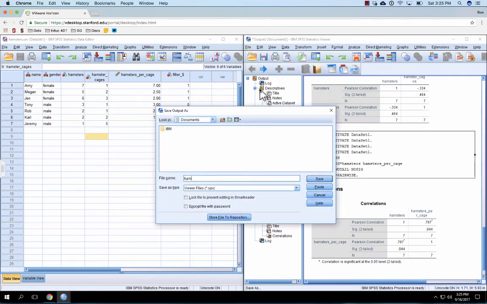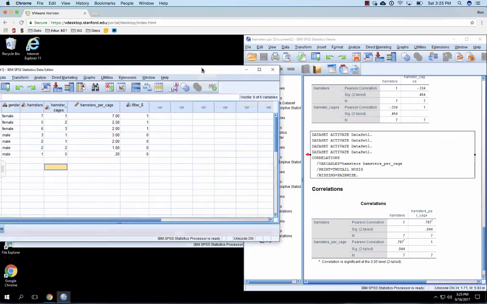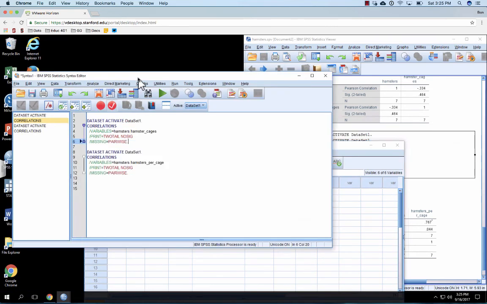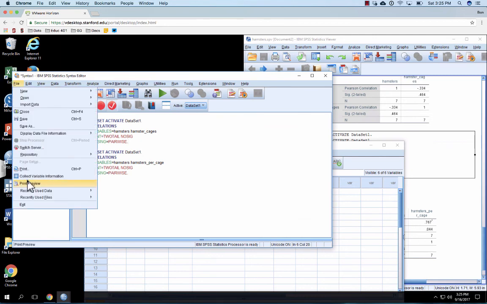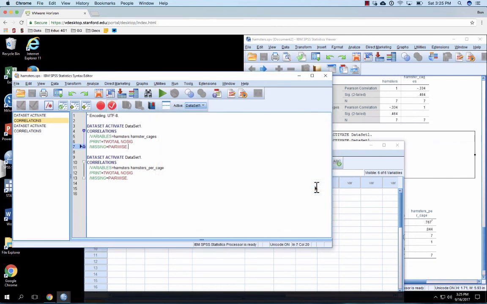I'm going to call this hamsters. For some reason, this isn't registering that I want it to go into my desktop. I want to go into my SPSS directory, so I'm going to. So I save that. And then the last thing I'm going to do is find that syntax editor, and I'm going to save that. And I'll call this hamsters. And so if I click save there.